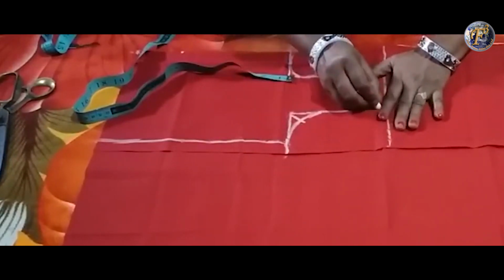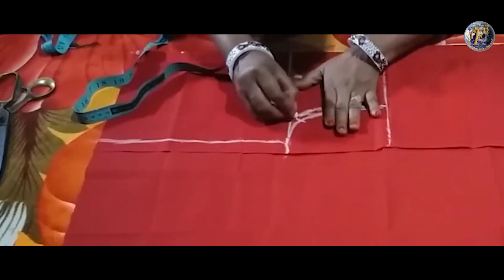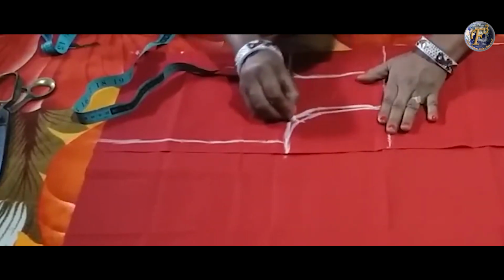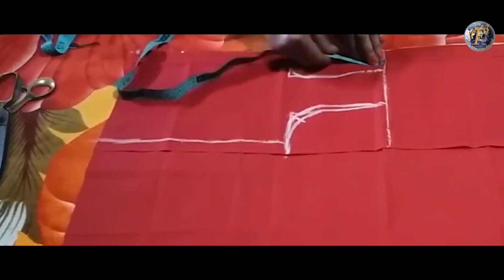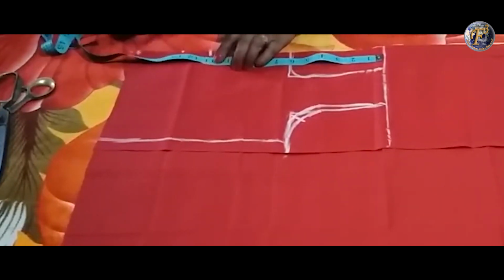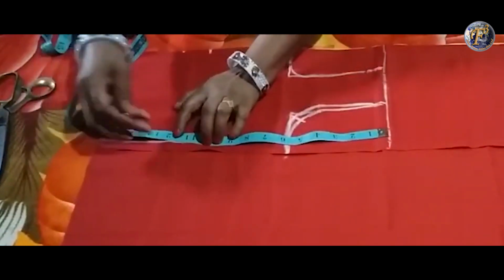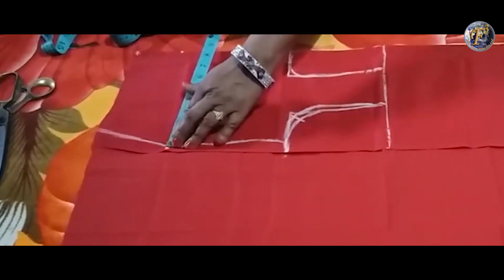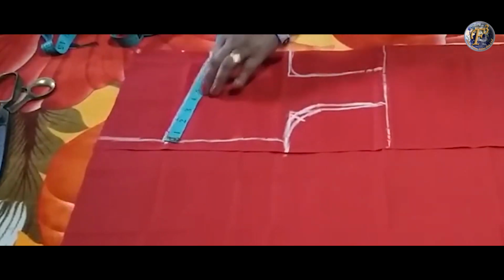That was for the back side and this is for the front side. On the dot of half inches, mark the measurement in round shape. Up next, the length of the strip is 11 inches. 12 inches from the other side. Join the marking from 12 inches to 11 inches as shown.